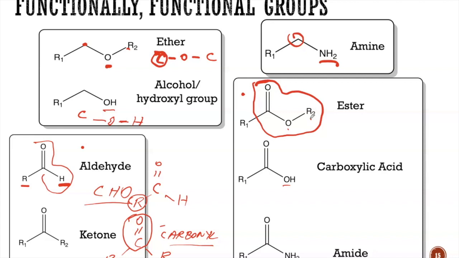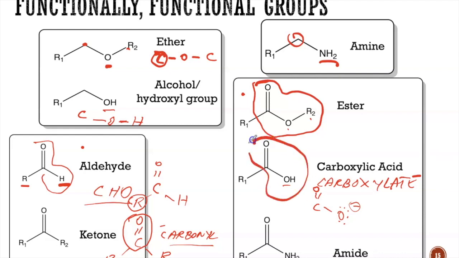The same idea with the carboxylic acid group, or sometimes called the carboxylate group. It is often called the carboxylate group because you will often see it as a charged species, which looks like this, C double bond O with a minus charge. That's also related to the carboxylic acid. So this group comes as a whole unit. It cannot be separated. It is not an alcohol combined with a carbonyl. That is what it's not. It comes as a whole unit.